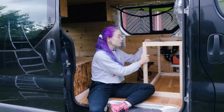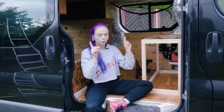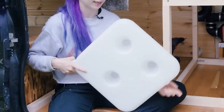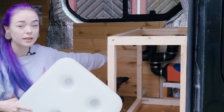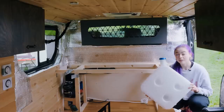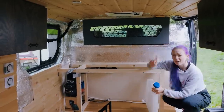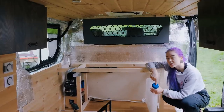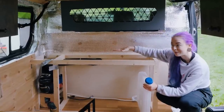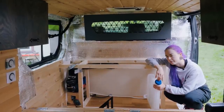So, we got most of the kitchen frame done and it's really sturdy. It's going nowhere. But we do have a problem now because this thing right here is a diesel tank and that has to be connected to the diesel heater in there. So it's gotta be somewhere in the vicinity of this kitchen counter. But the thing is that this thing is fairly large and we gotta fit it in here. And we have to fill this tank at some point and I don't wanna spill diesel all over the kitchen because that's gonna be a mess. I don't want that. I don't know how to solve this. I gotta do some thinking.